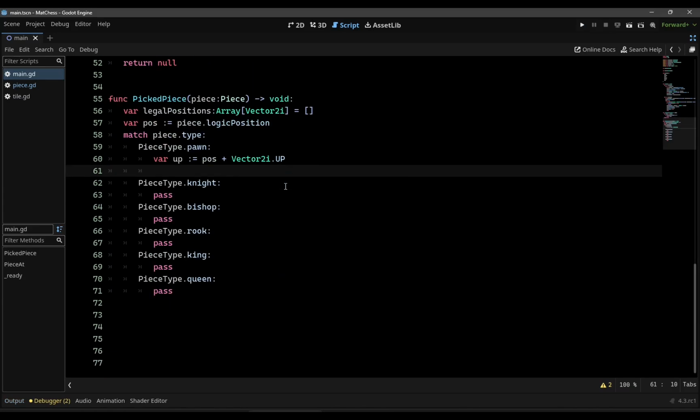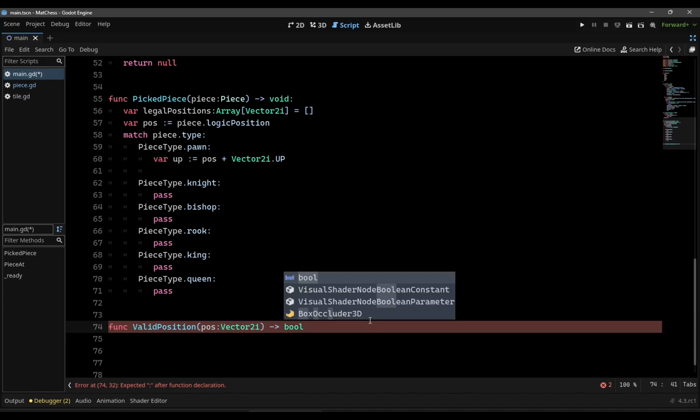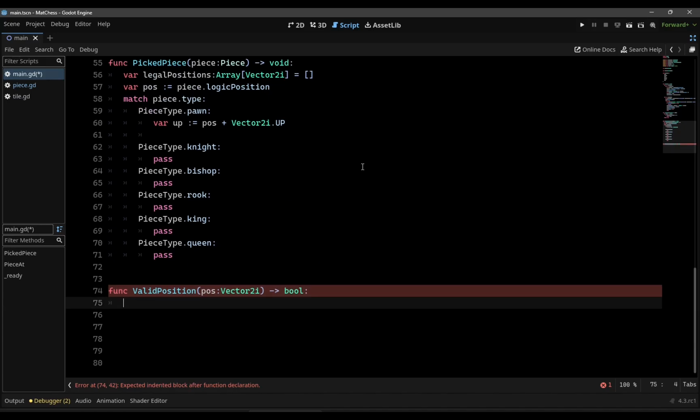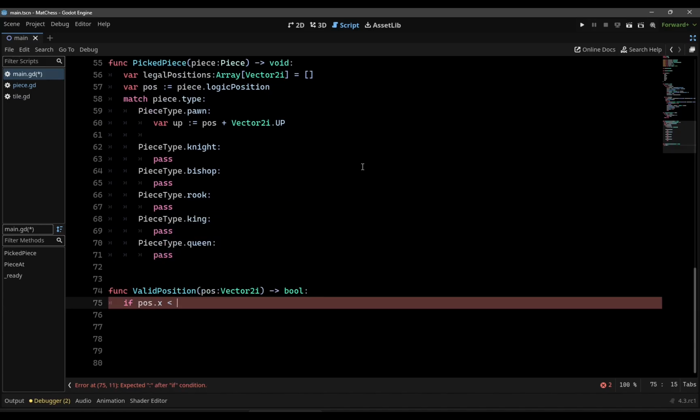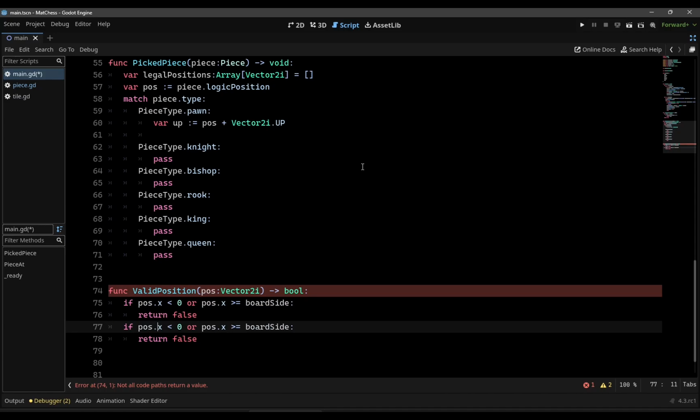So let's do that. Let's make an auxiliary function that will return bool. So if the coordinates are outside the logic boundaries of the game, we will return false. The same for the y coordinate.